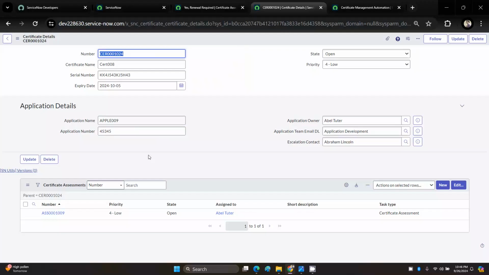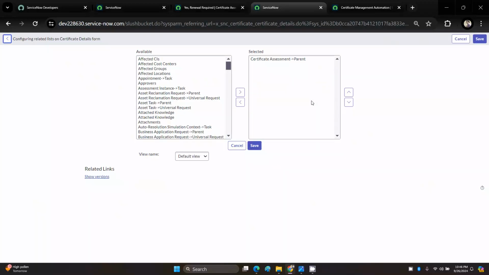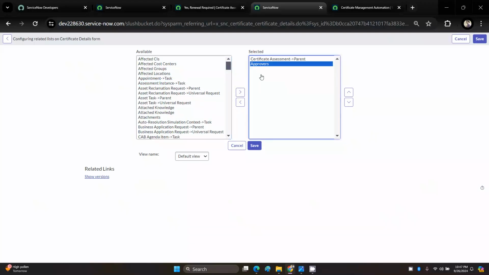I believe we have to add approval also, right? Let me go to the related list. We started thinking about this related list once we triggered the approval, right? So let me trigger the approval as well. And remember, we need to trigger so many other tables.